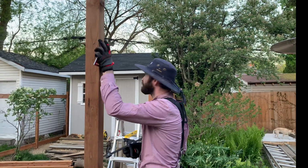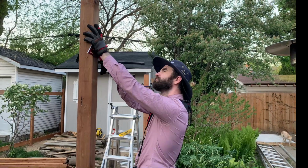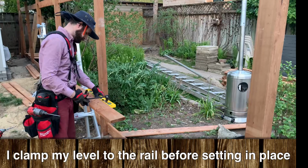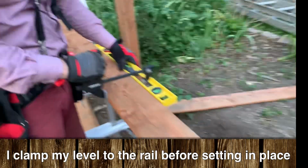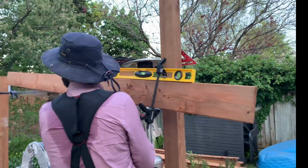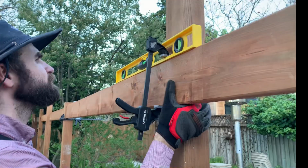I used clamps to set the position of the board or the height, and I used speed squares to set an inset from the edge of the post so that the boards would be the exact same distance from the post edge in every single instance.